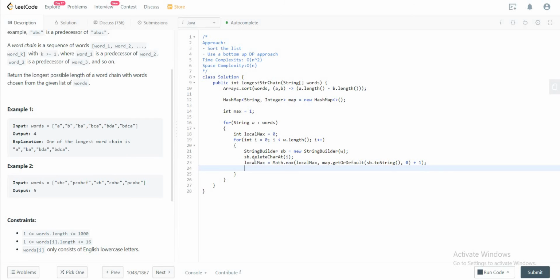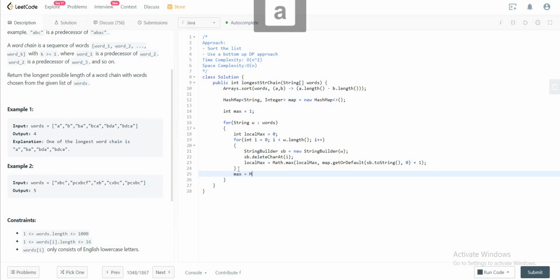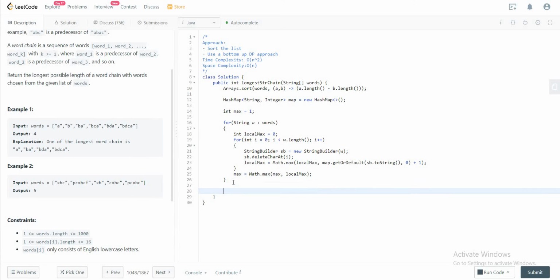Right, so once that is done, you would do that for every single character in the given word, and then once you're done with the for loop, you want to check for the max. You want to reassign that, so max is equal to Math.max of the current maximum value that we've seen or the new value that we have seen. Perfect. So once the for loop is done, you've gone over all of the words. For every single word, you've removed each of the characters and checked if something that we've seen earlier can be used to build that, and we've built on top of that. So let's compile this and see if it's okay.